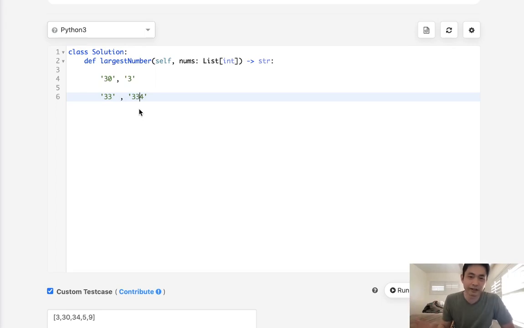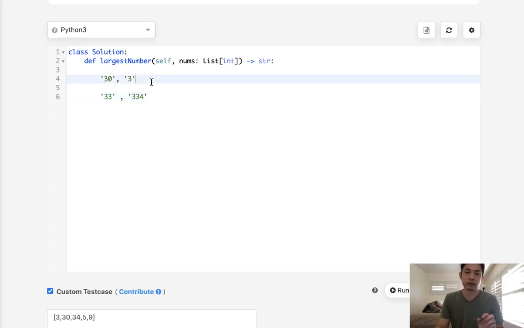So let's back up again and think about, all right, if we had just these two numbers, how do we compare them? How do we know which one should come first? Well, forget about looking at the digits, looking at the integers. Why don't we just add them? Just add these together and compare.